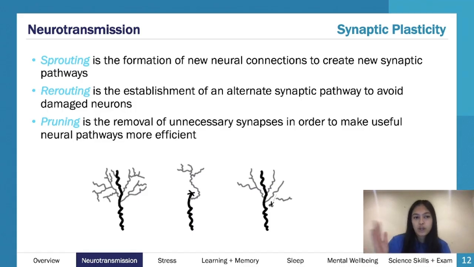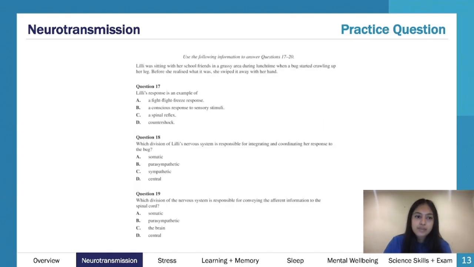And then pruning is basically the opposite of sprouting. So you think about long-term depression with this a lot. Pruning is this idea that if these synapses aren't being used, these neural pathways aren't being fired, messages aren't passing through, pruning occurs. And again, it's the brain's way of going, I've got these neural pathways in my brain, but I'm not using them. They're basically taking up space. Let me get rid of them. And then maybe I can have another neural pathway that I am using go there instead. So yeah, hopefully that makes sense.